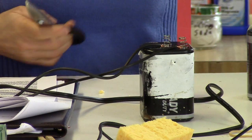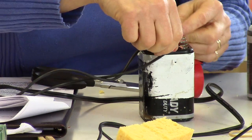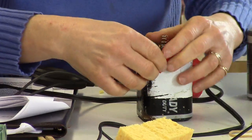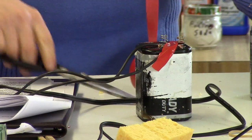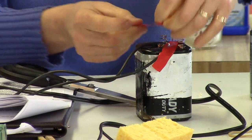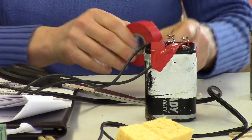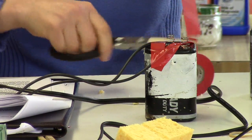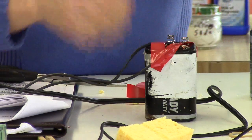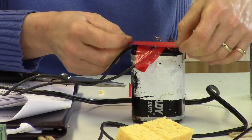All right, so then you just take some electrical tape and wrap it, which makes it more stable, and tape these so that they don't move apart. And again, it doesn't have to be rocket science, just basic. Tape them so they don't move around, that's what you do. You're just keeping the wire from going out.